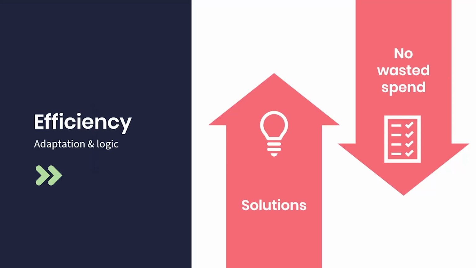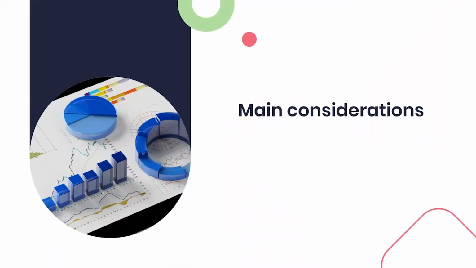Then no wasted spend. All right, it's incredibly important. I don't know how many times I've seen a keyword in a Google search campaign where there's been so much money spent and it's completely irrelevant to the business. We need to be strategic, logical, and smart about the word choice that we actually use. It's unfortunate, but it does happen. It's the reality of marketing, but we need to learn from other people's mistakes here and perfect what we need to focus on in order to be as efficient as possible with our spend. Because yes, these spends could add up to be quite a bit, but if we're really productive, effective, and efficient with our word choices, then we'll definitely be gearing our efforts in the right direction.